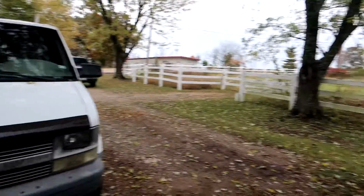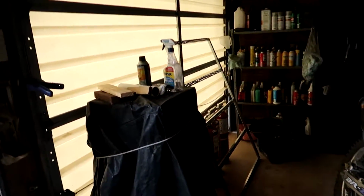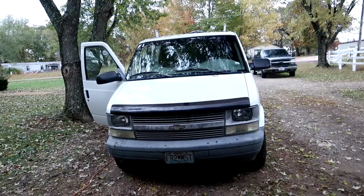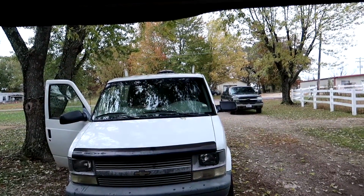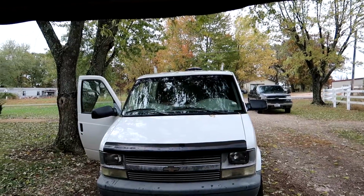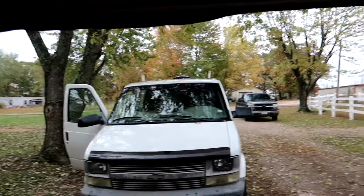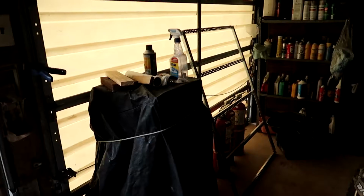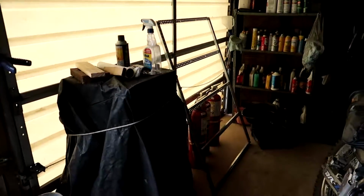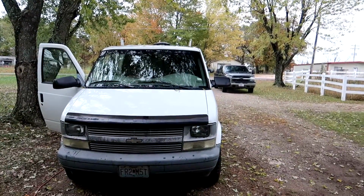I gotta get the rack built. I'm not gonna get it built before this trip, unfortunately. But since this campground has a power plug-in, I'll just use the power plug-in there, and I'll worry about that later, because I'm going to build an actual solid rack up there out of maybe one inch tubing or something, and build it real solid, and then I'll mount that piece that I built onto that. That way it can flip up and everything, and then I can just take this piece off and have an actual solid rack up there that stays up there.